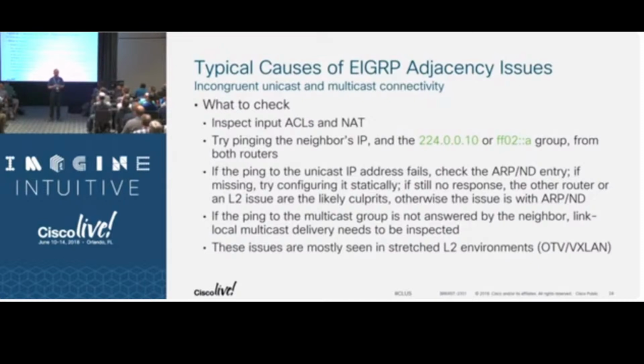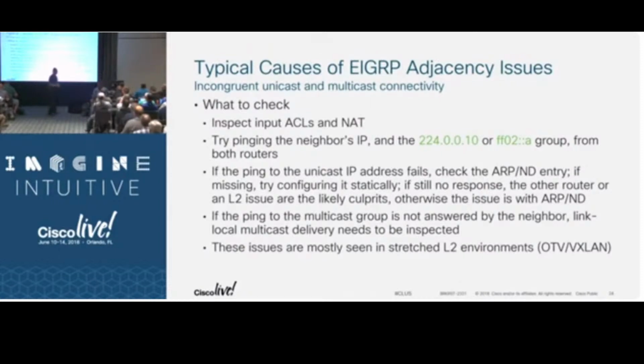If I can't ping the neighbor's multicast group in which it listens for EIGRP, we are looking essentially at problems with link-local multicast delivery. Again, be mindful that if you have non-Cisco switches there, they might play bad tricks on you with IGMP snooping and similar stuff. They may actually be blocking all multicasts if no IGMP is being received. So once again, this is about local multicast, points that way.